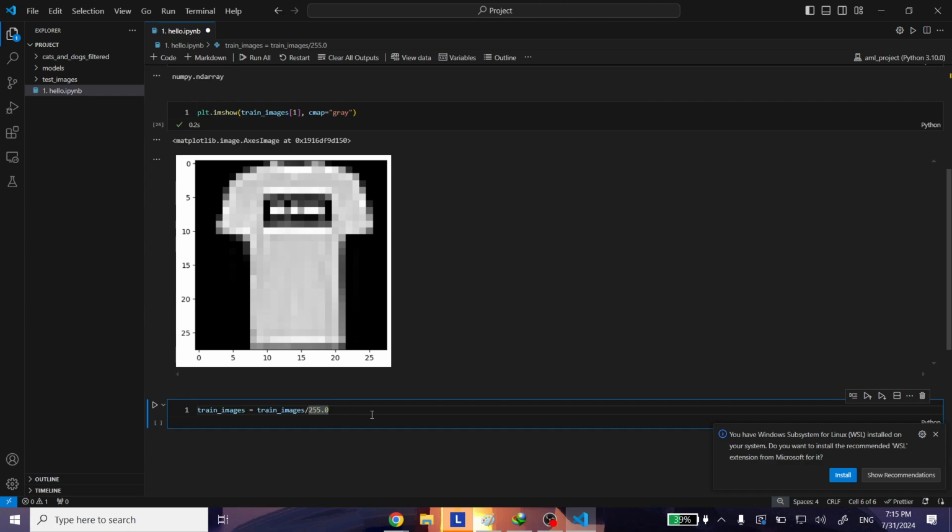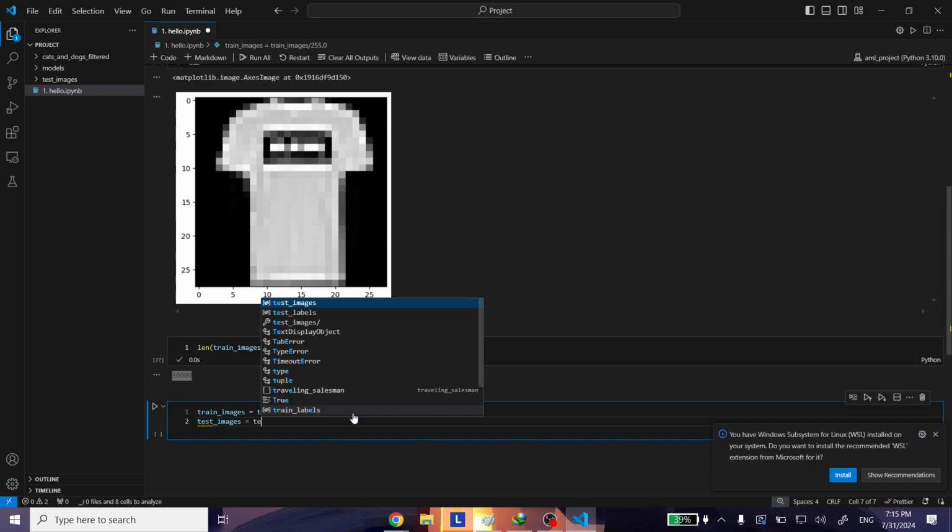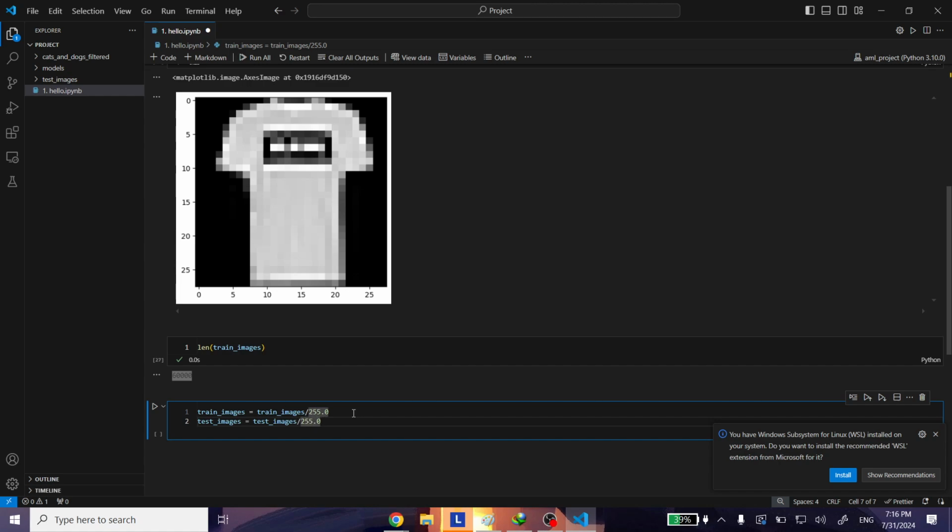There are 60,000 images in my train images, and all of them are being divided by 255.0 in this statement. Similarly, you're going to do the same for the test images, divided by 255.0.